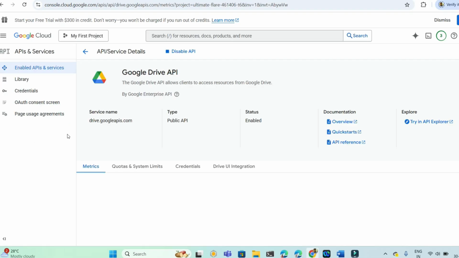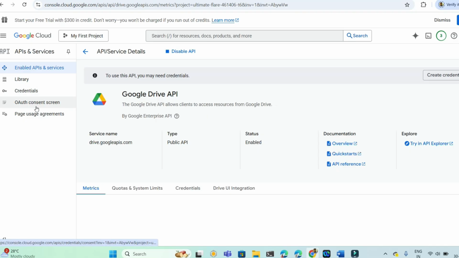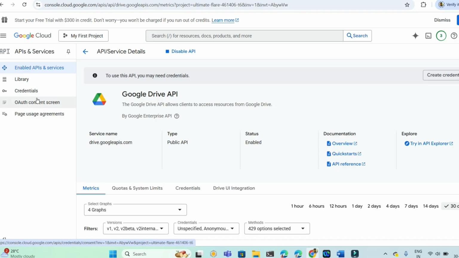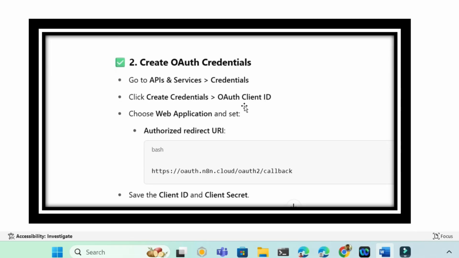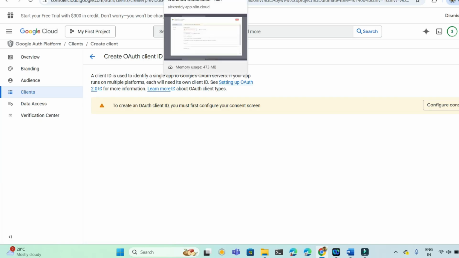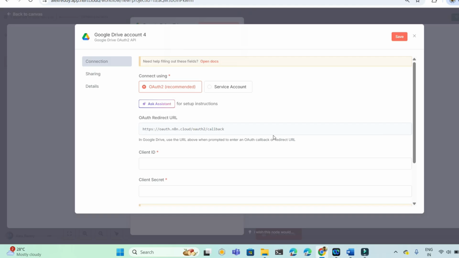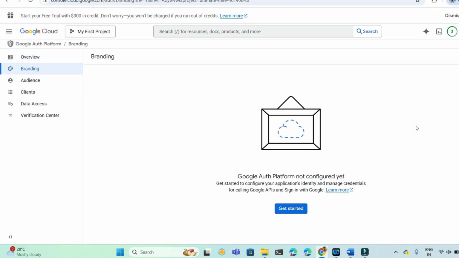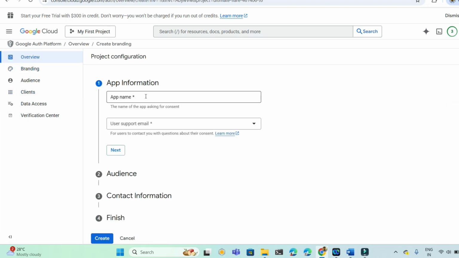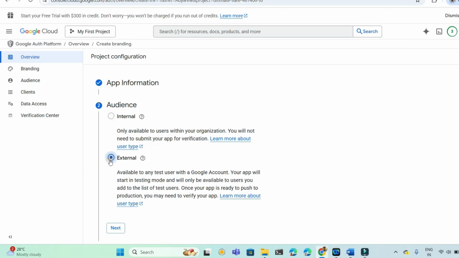Next it will open this one: library, credentials, authentication, consent screen. So you can see the Google Drive API is enabled. Now I am entering into the credentials. Now I am going on to n8n, and you can select this one, click to copy, and I am coming over here: configure consent screen, get started, application name n8n, support email, external.